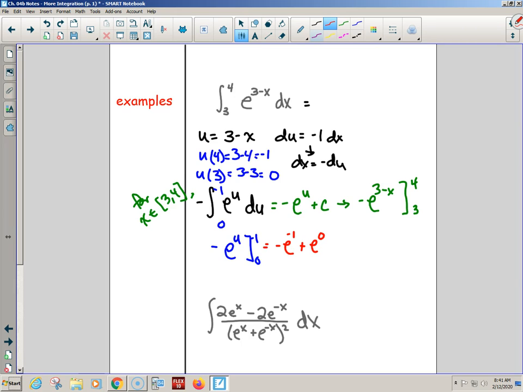Careful, John. I wrote a positive 1. I wrote it wrong. It was a negative 1 because of plugging in. So I did put the negative back in. So then it's f of b. Remember to plug at the top, guys. So negative e to the negative 1 minus f of a.